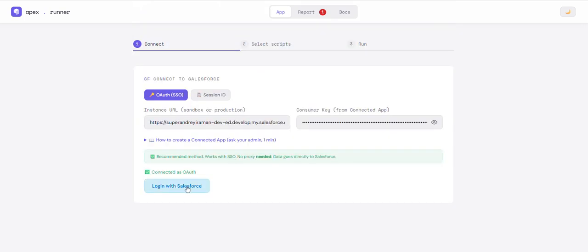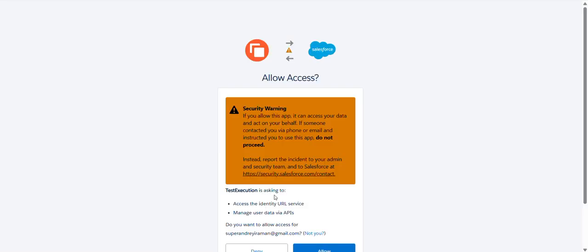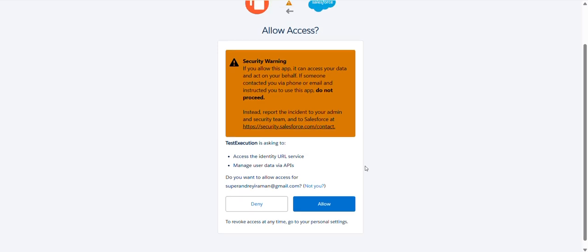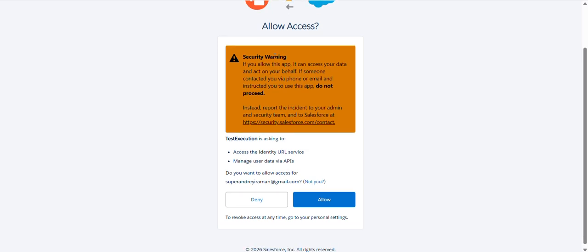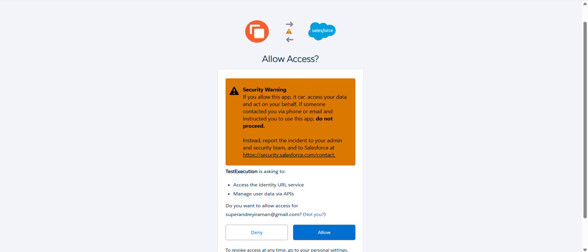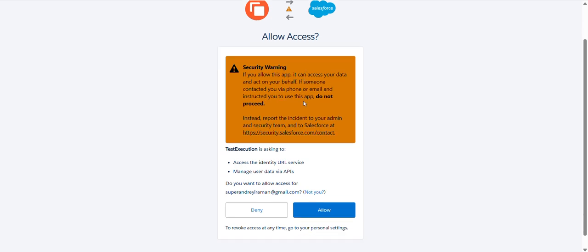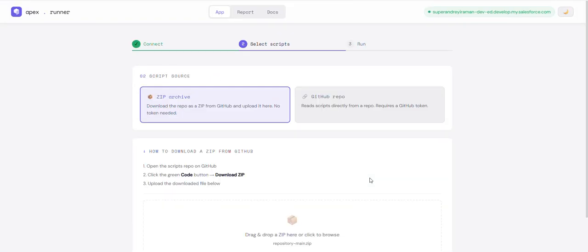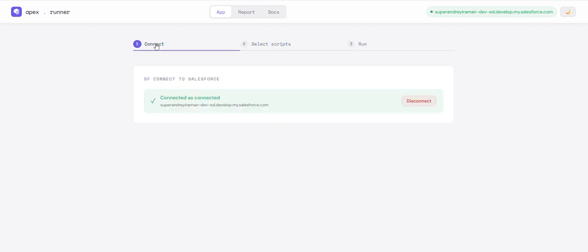So let's take a look at how it actually works. We are clicking login. After that, we are redirected to the Salesforce page, where it's asking us whether we are sure that we would like to allow this specific application access to our environment, so, to work through the API. We are clicking yes, we would like to allow that application to work with our Salesforce instance. After that, you can see on our tab that we have indicators that we are connected. Here we can see which environment we are connected to.